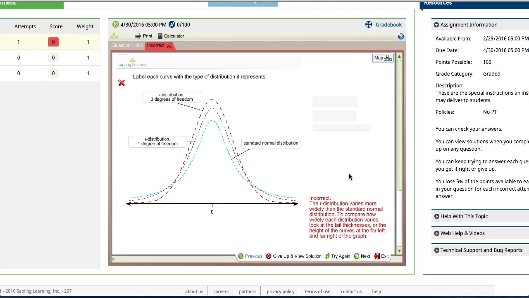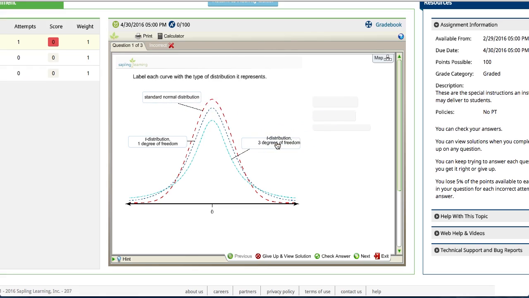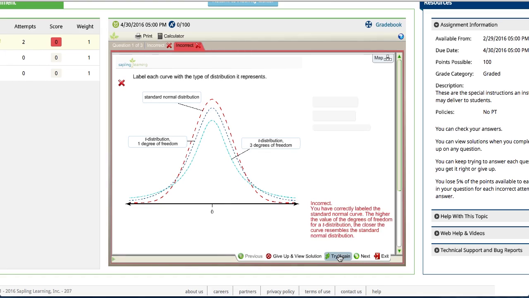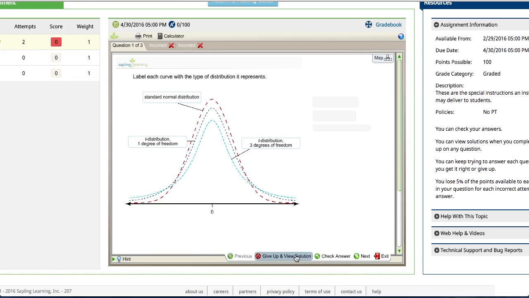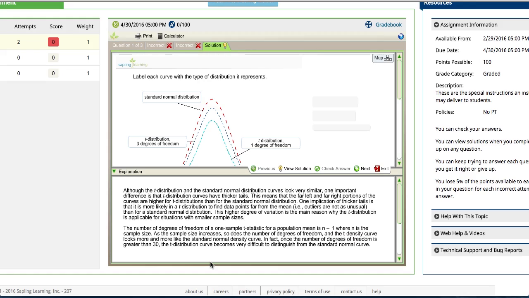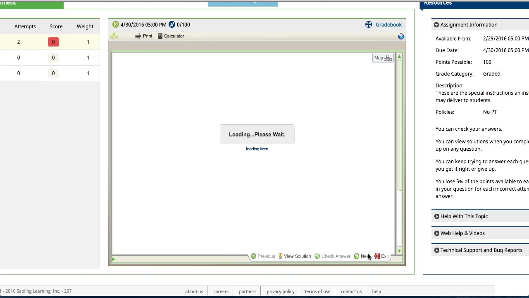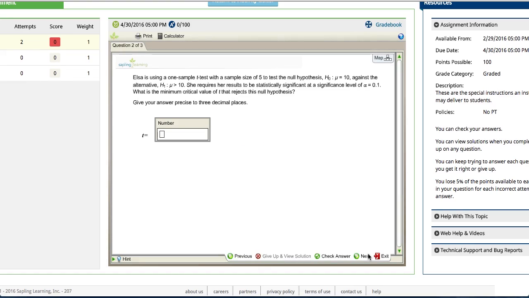If we make any error here, we can look at this feedback and press try again. We can then adjust based on the feedback and hopefully be correct this time. No, we get more feedback there. So we'll give up and view the solution, and then we can see a solution from there. That question just shows some of the visualizations we have in our solution.